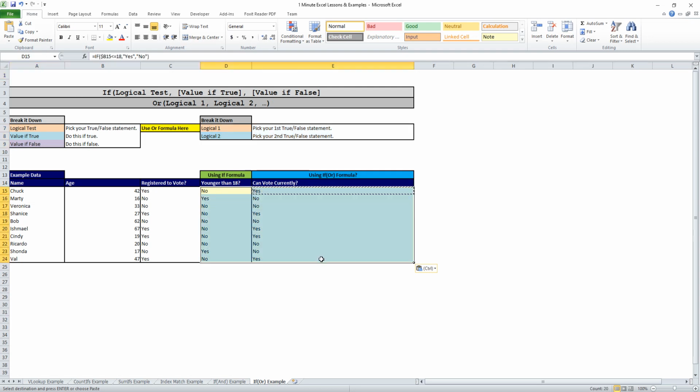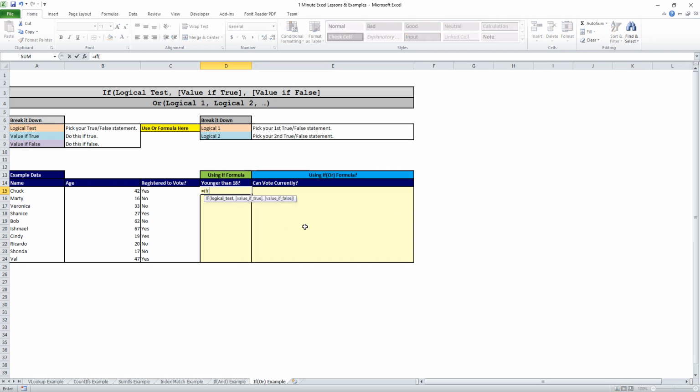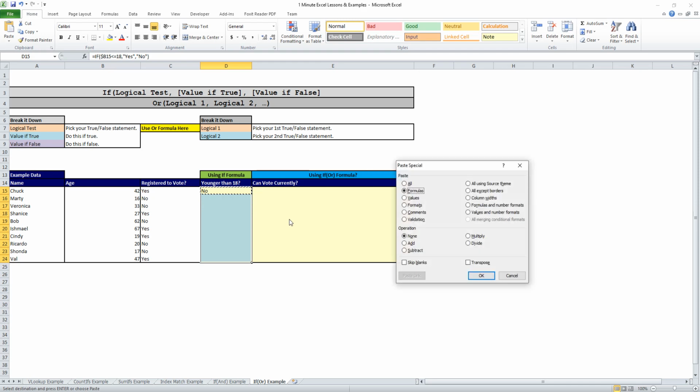Running through a quick test here, if we do just an if formula, so equals if, open parentheses, we're going to pick age and see who's younger than 18. Select the cell in age, we're going to hit F4 3 times, which will lock the column when we move over. Say less than equal to 18, comma. In this case, if they're younger than 18, we're going to say yes. And if they're older than 18, it's going to say no. Close parentheses. Let's copy that down. So we've got our age piece.